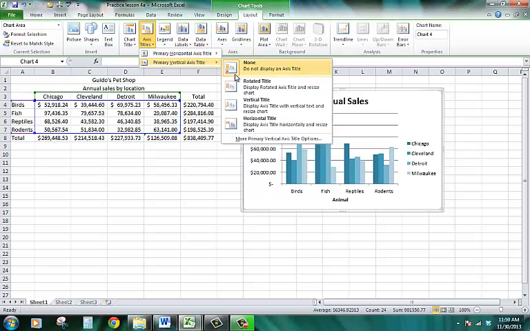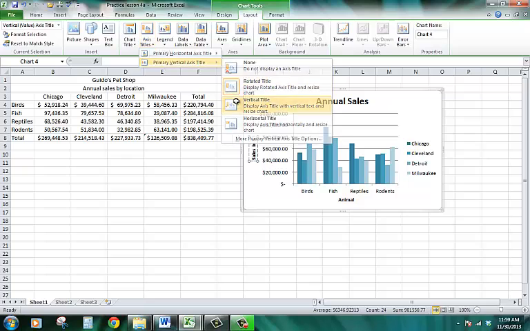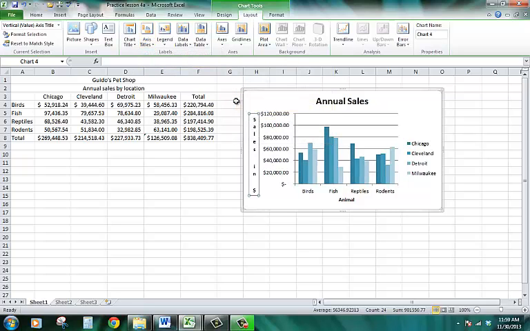And then for my vertical axis, I can choose rotated, vertical, or horizontal. So let's just go ahead and play with all three of those so you can see. Let's do sales in dollars. Okay, so this one is rotated. If I change it to vertical, it's stretching it, stacking it.